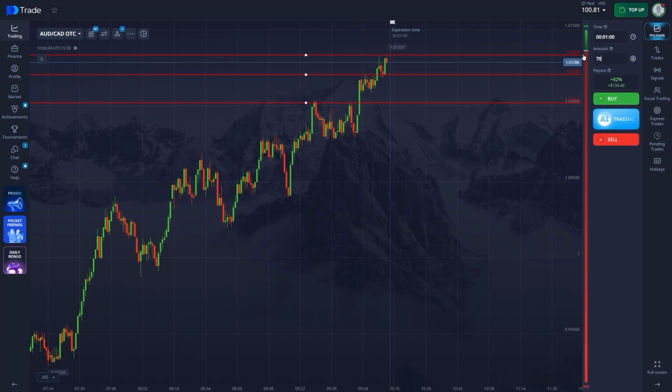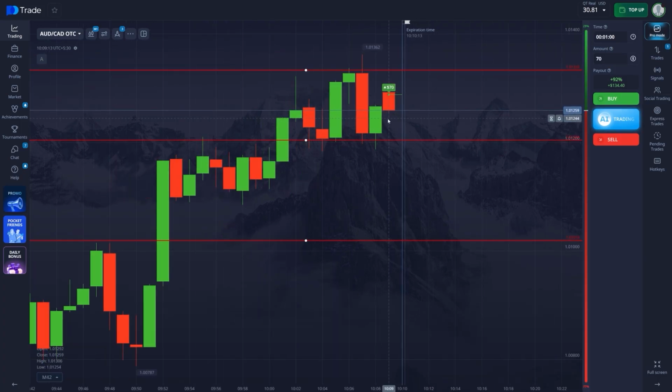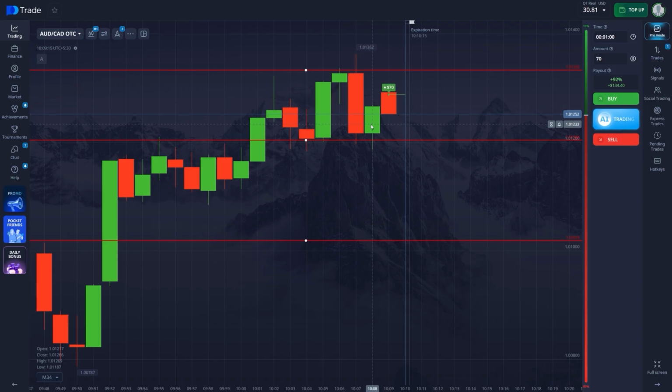Okay guys, I have now completed the important level marking on the 30-minute time frame. Let's return to the 1-minute chart and focus on the exact reaction. For this setup, I am keeping the position at $70 rather than placing the entire balance on one trade. However, this challenge remains extremely aggressive. The objective is to make decisions based on market structure rather than clicking randomly. We need patience, clear levels, and disciplined execution.